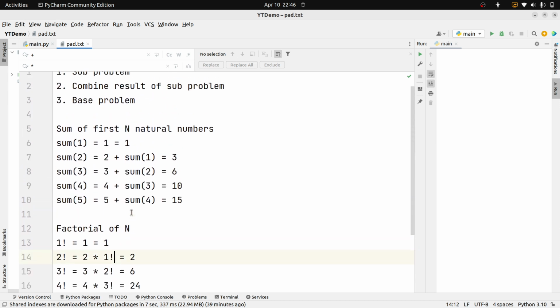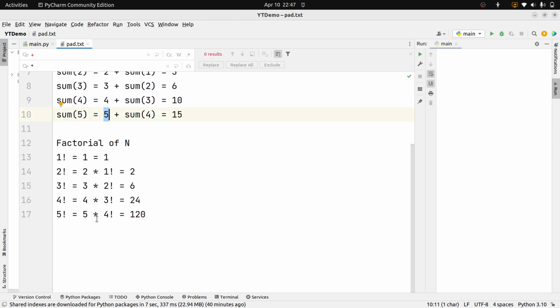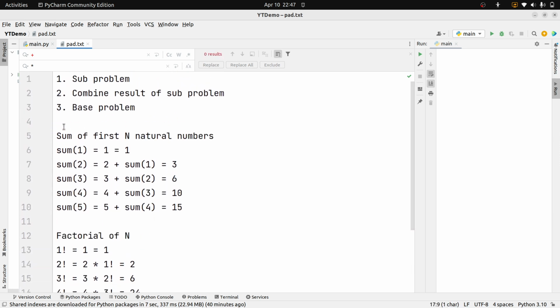So we got the base problem, we got the subproblem, and here we got how to combine them. Using addition, we combine subproblem results with the number itself. That's how we are combining. Here we are using addition, and for factorial we are using multiplication.